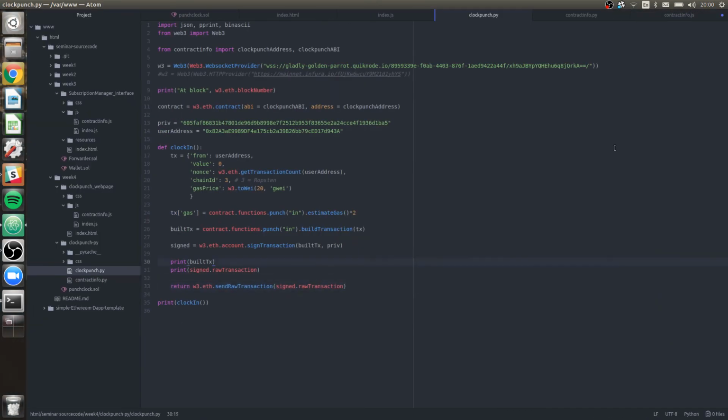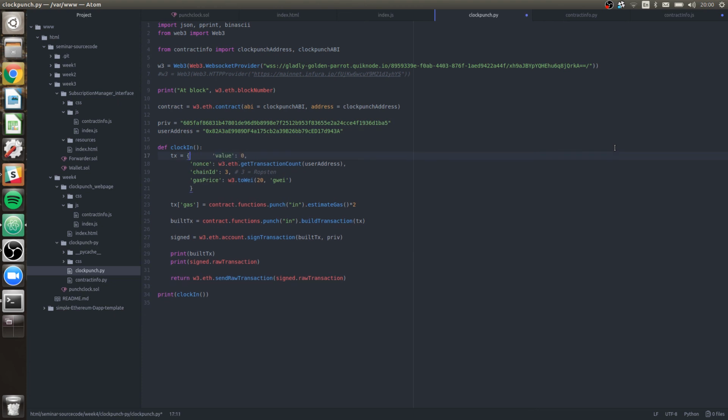I'm also going to take out this from, because I don't think that's necessary. It didn't solve our problem in any case. To give it a gas price and a gas, this is an annoying vagueness. This is gas limit. Gas price is gas price, and when you are setting the gas key, you're setting the gas limit.